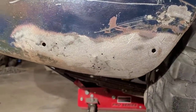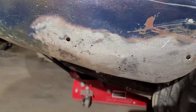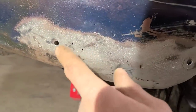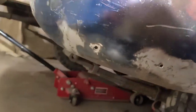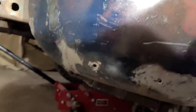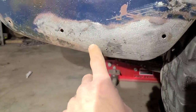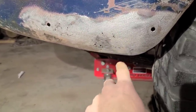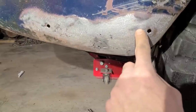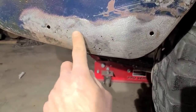Okay, so I got this all tacked together. Had to put a little patch in right here. And I drilled holes at the end of most of the cracks. So we got quite a bit of stuff going on here. Under normal circumstances, I would probably just build a patch that went up through here to here and just get rid of all of this.